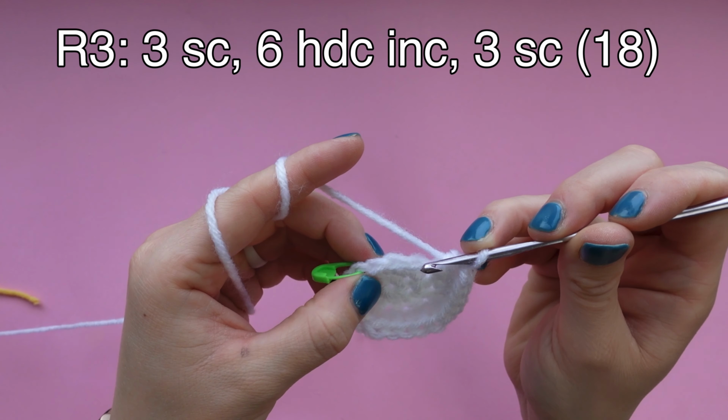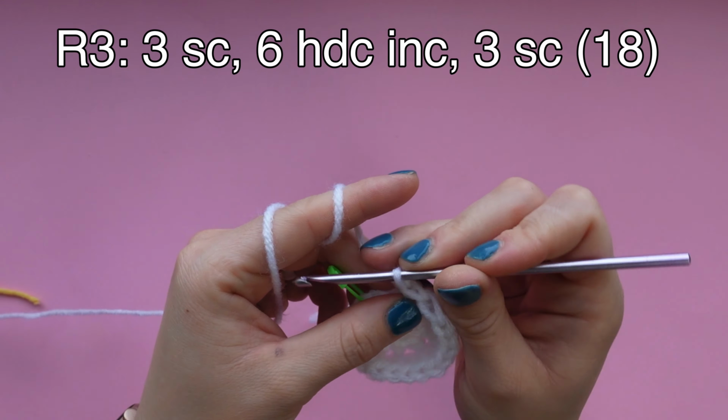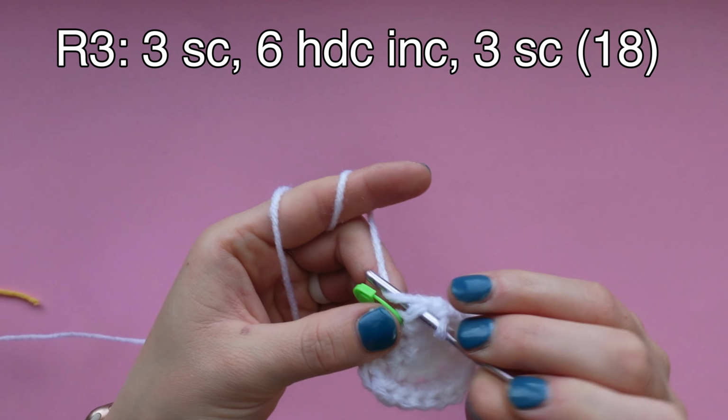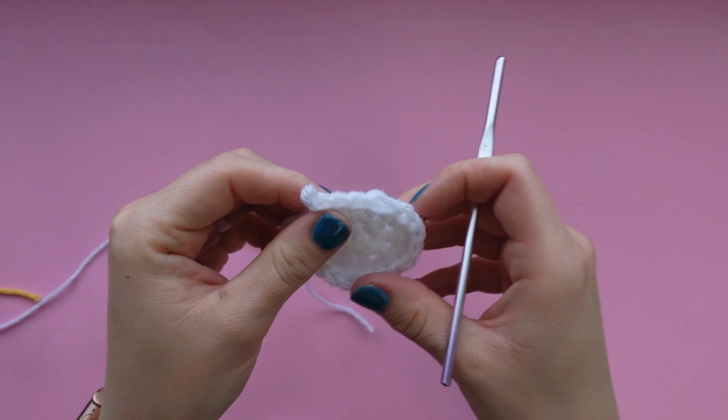To finish off the round, we are doing 3 single crochets. So single crochet, and single crochet. That completes the first wing.